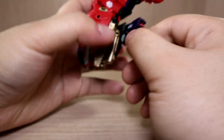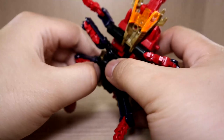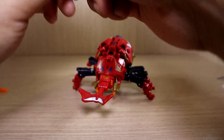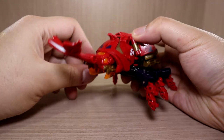Once everything is in the correct position it should lock into place. Then fold the legs inside, fold out the Kabuto beetle horn, and pop out the extra front legs. Unfold those legs and that's the basic beetle form. The transformation, once you know what to move and where, is actually pretty simple. The missiles also go in here as extra weapons, but I've already shown those.